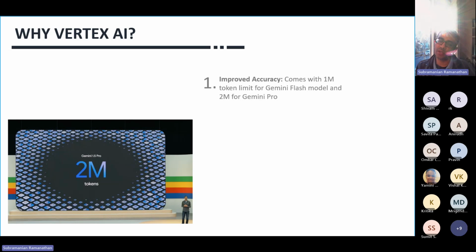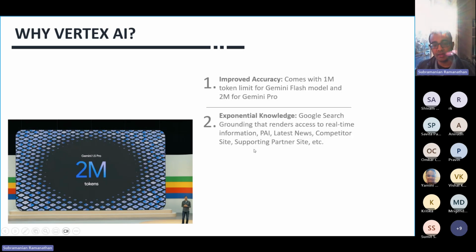Because of its 128K token limit, it fits only maybe 10 or 15 documents. It won't be able to fit everything. But Gemini will be able to fit a much longer context, and it will be able to provide a better and more accurate response because it has a higher token limit.